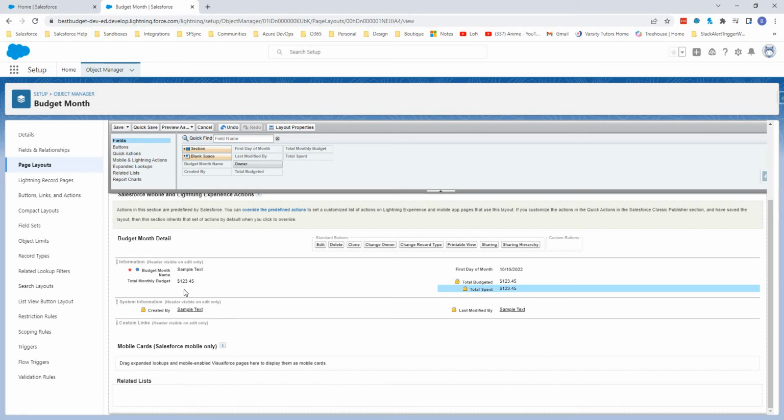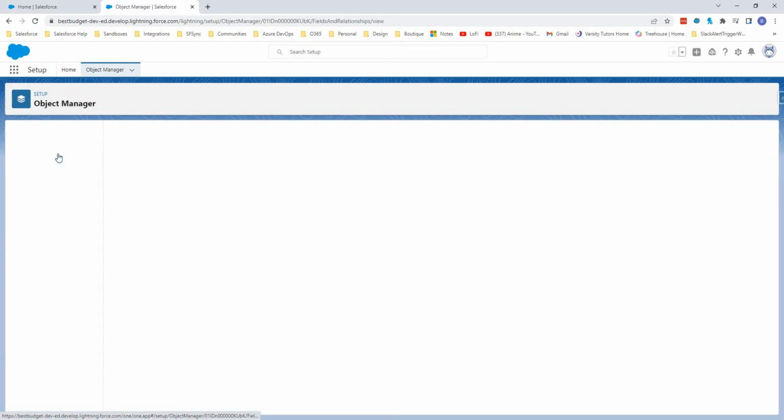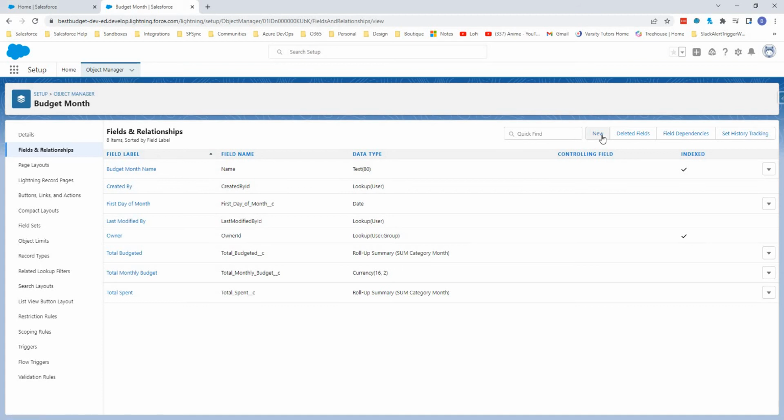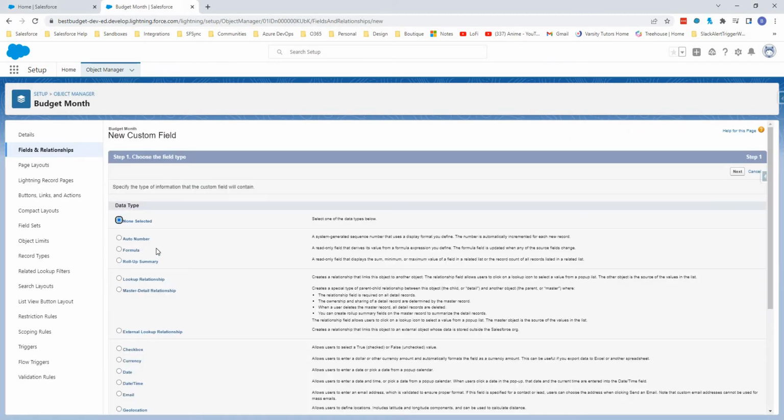Again, every single time I find a field that I missed creating, I'll go ahead and create it. So I'll do a save on this guy, and we'll create that same formula field that we forgot to do last time, which is budget remaining.